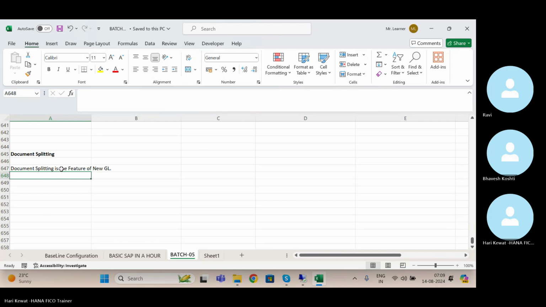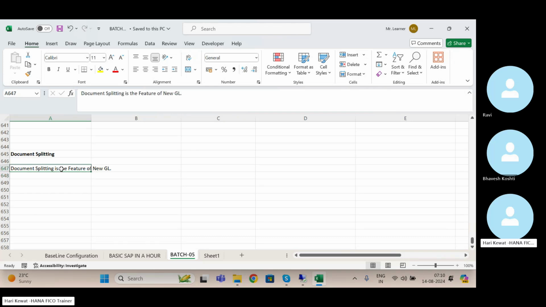So there is no need to run any further program to split the vendor and customer line items. Rather, the moment you post the journal entry, it splits the line items at that time itself. It was optional, but in S/4HANA it became mandatory.